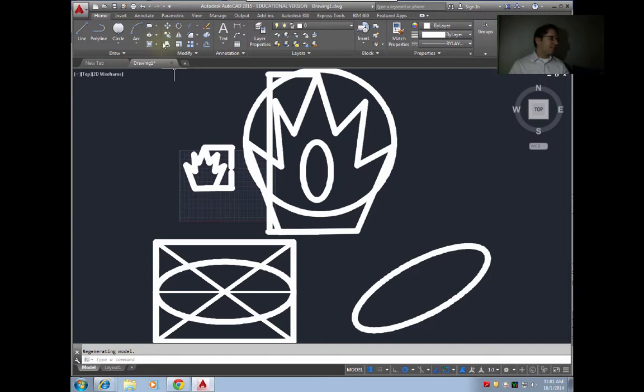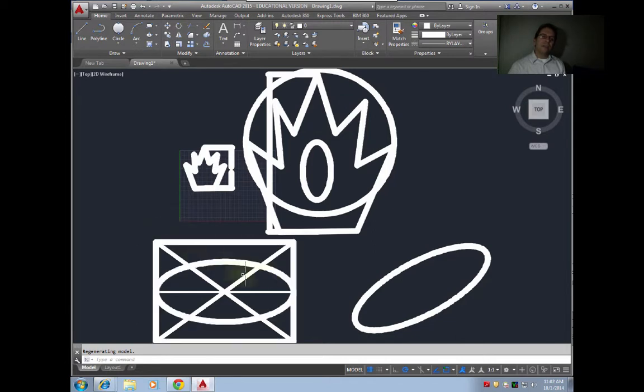So the 3 commands we learned today: the first one was to scale objects. What do we type for that? SC, shortcut for scale. Very good. Second one was our line weight. The easiest thing to do there is just go into our properties here and adjust the line weight. Or if you want to change the weight for everything in a layer, you can go into your layer properties and adjust the line weight there. And then our last command to create these stretched circles. What was that called? Ellipse. Ellipse, very good. And the shortcut for that? EL, very good.